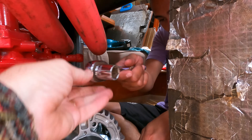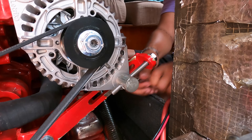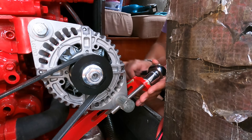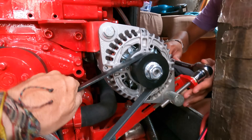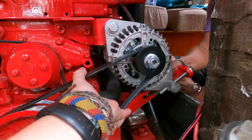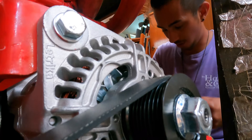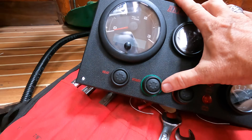Okay Brian, here's the ratchet — loosen off this nut here first. Just a couple turns, that should be good, and now just tighten this one a couple of turns. I don't want to go too tight right off the bat, but we'll monitor the temperature with my temperature gauge as we start it up. We'll probably have to re-tension it again because it's going to stretch out over time, but that should be good for a first startup.